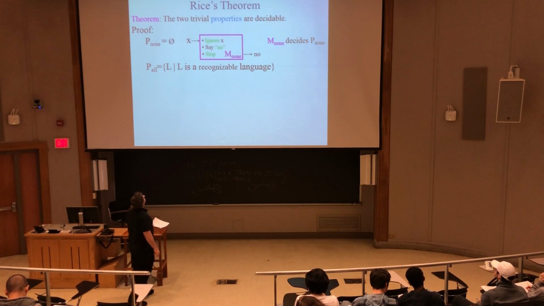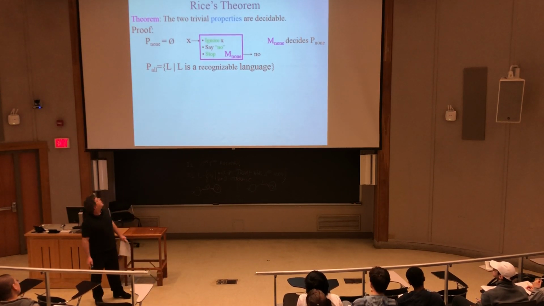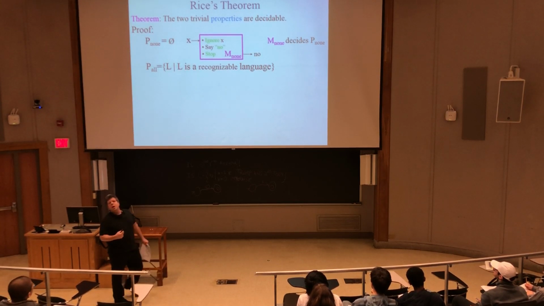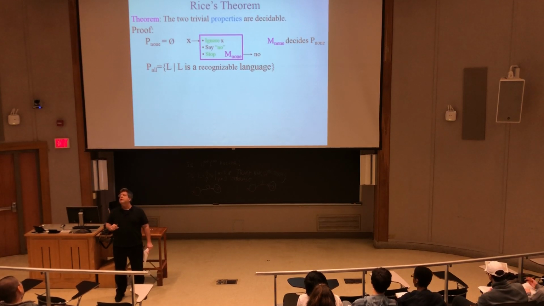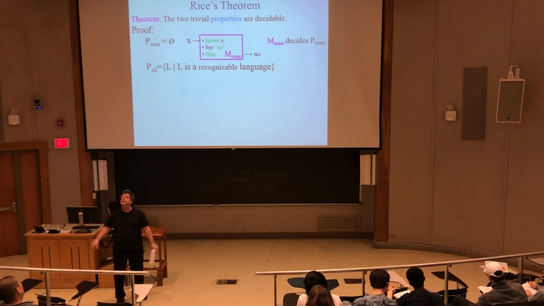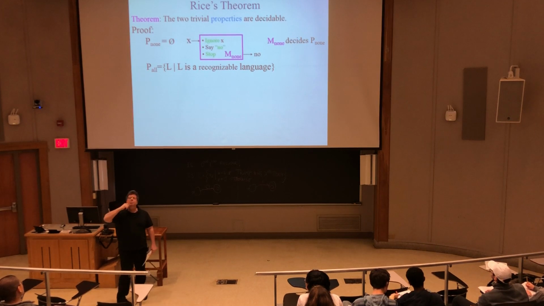Okay. So the 2 trivial properties can easily be solved with a one-line algorithm. Why? The empty property can be solved by a machine that always says no. The algorithm is simple. Print "no". And since there are no languages in that property, no language has that property. So if you ask the question, does the language have that property? The answer is always no. And with a single print statement that says no, you're solving the problem. How many get that? So that is a decidable property, the empty property, right?